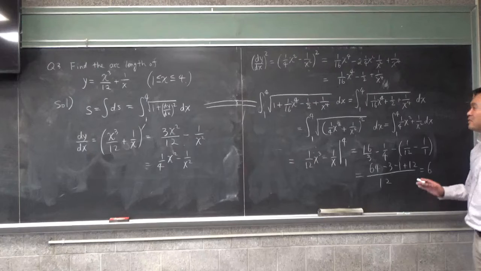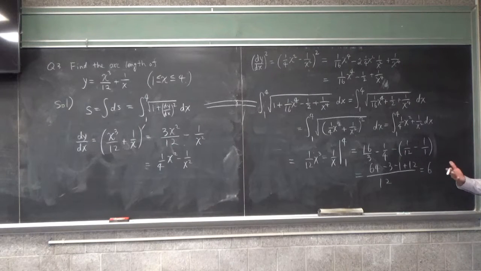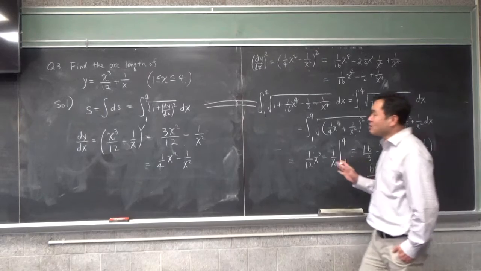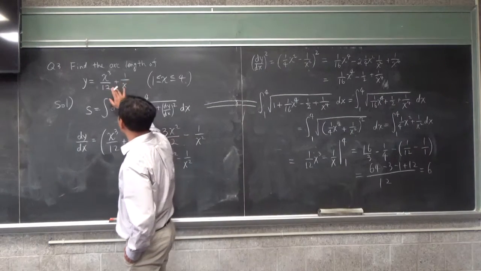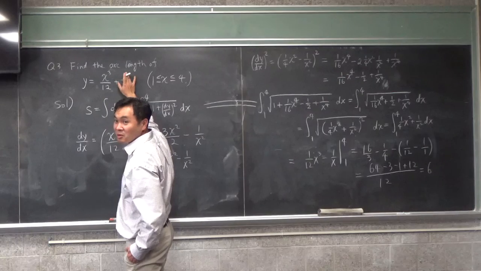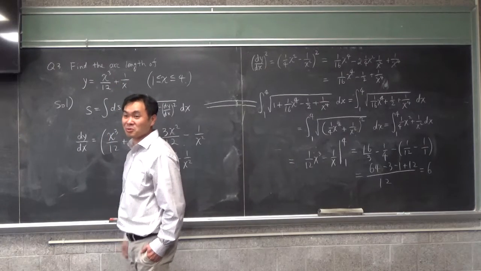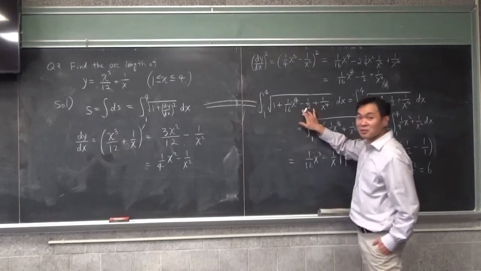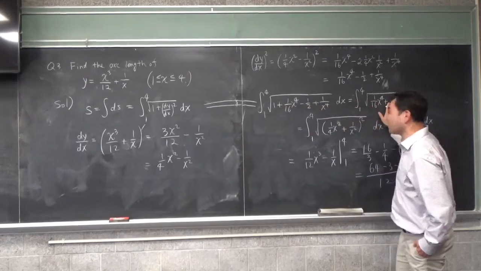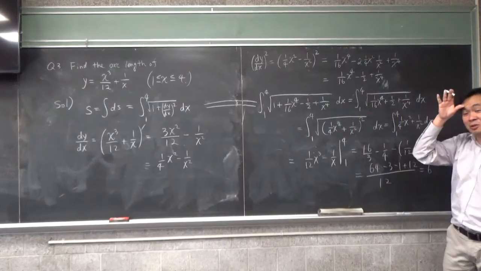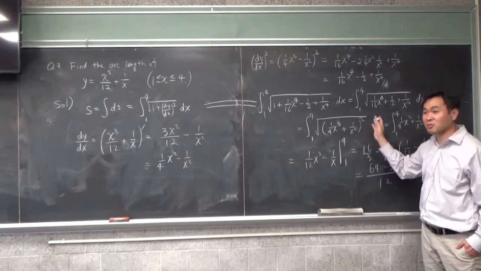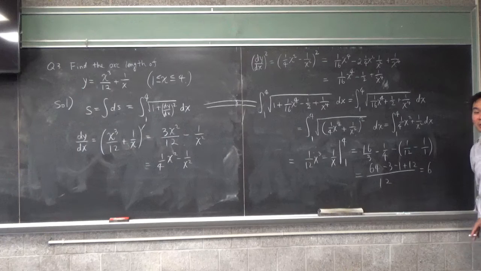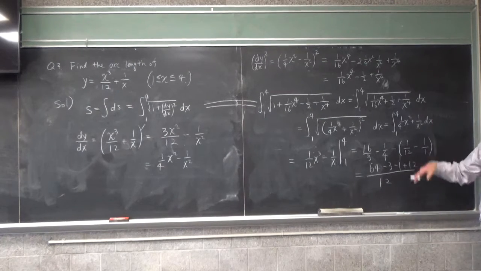And this is so fickle. It's very fragile. Meaning that if I modify any one of these numbers, if I replace 1 by 2, suddenly your integral will be impossible to do. Okay? These are fine-tuned so that somehow in the middle you get negative 1/2, so that when you add them up, you get positive, and then it still becomes some complete square, which will cancel with the square root. If that doesn't happen, it's impossible for us to integrate. That's why the examples for the arc length are very few.